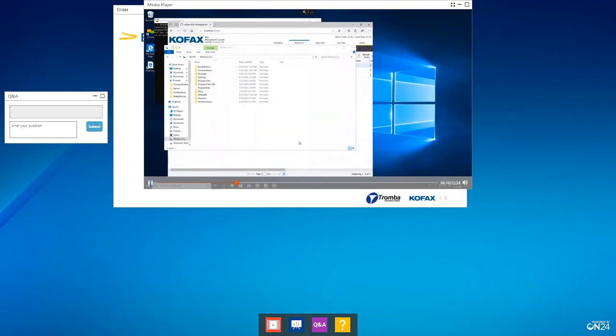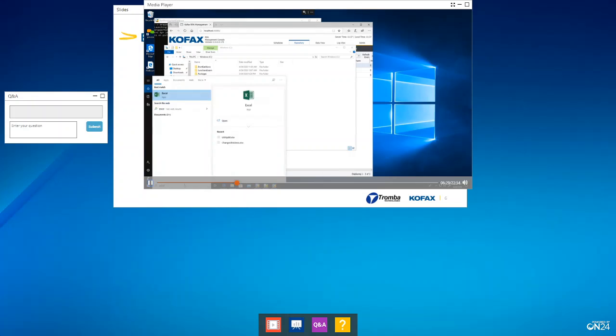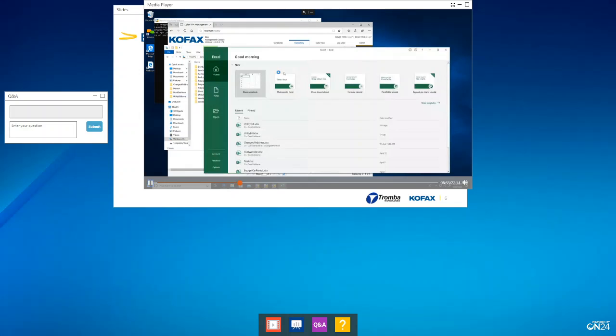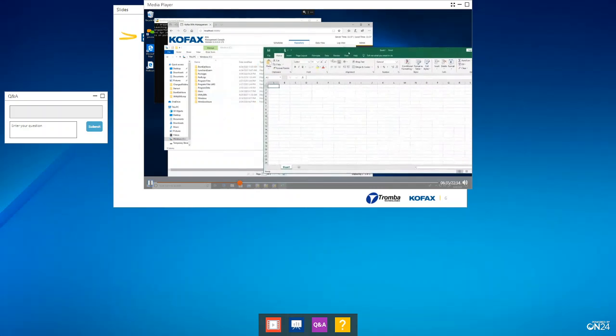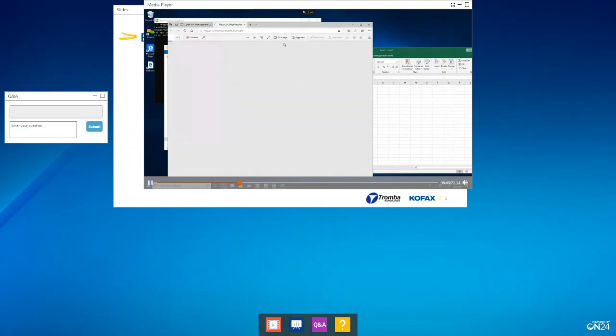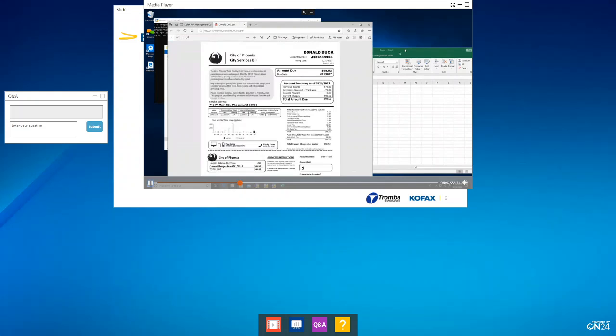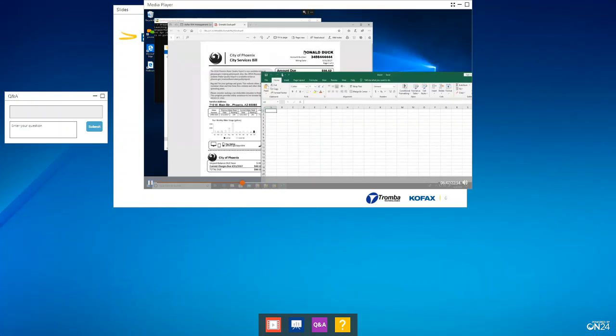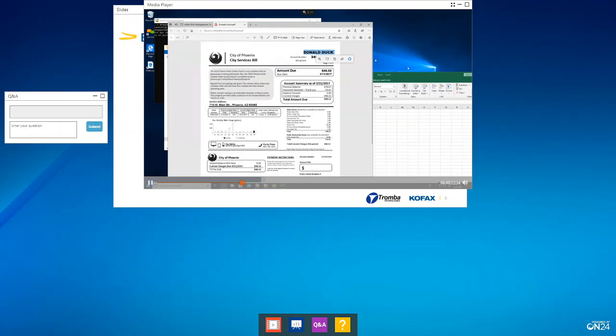We're going to be using a robot to extract information from multiple PDFs and putting them into a spreadsheet. So the first thing we do in a manual process is we'd open up Excel. We would then gather the PDFs that we want to extract the information from. And in this scenario, we're looking for maybe the name. We copy and paste the name.